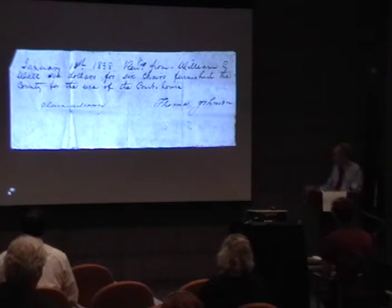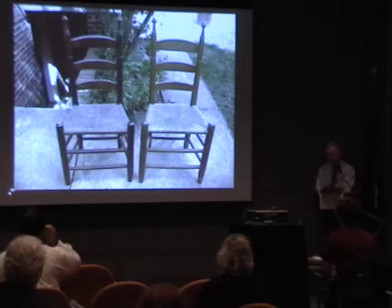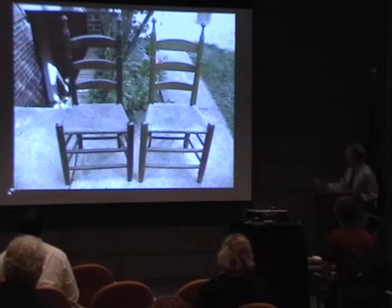They got Thomas Johnson, the start of a three-generational chair-making family, to make six chairs furnished for the courthouse at that time. And what did these chairs look like? And you can see those in the next slide. These are called Johnson chairs. They're typical slapback chairs. You can find them in the natural color of the maple or stained in the Spanish brown. They've got sort of a unique finial with a button on top.